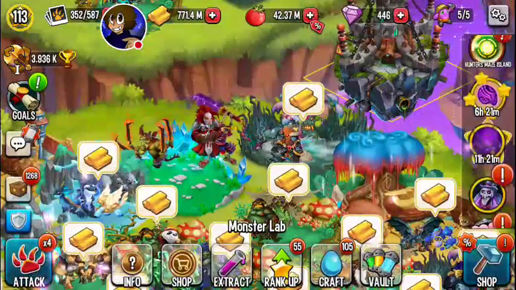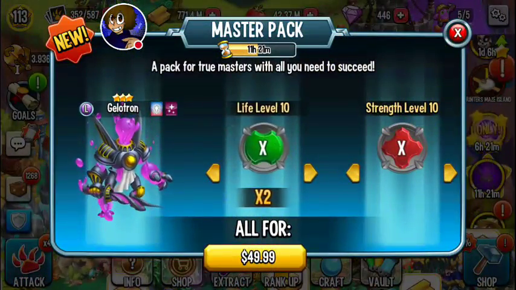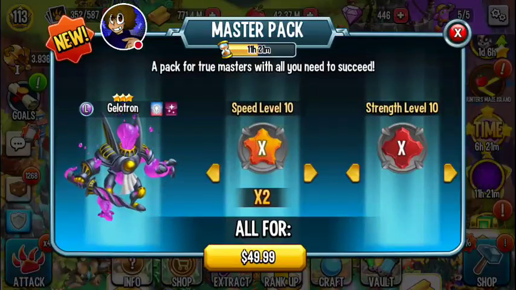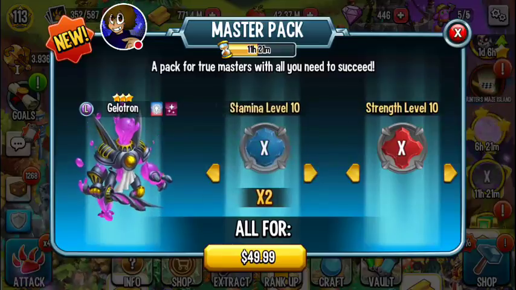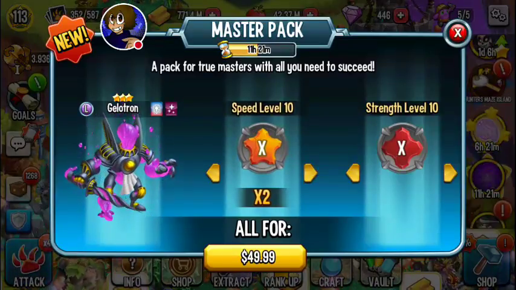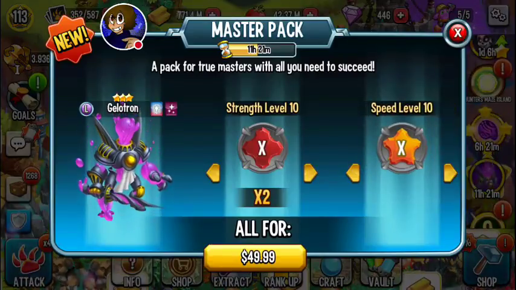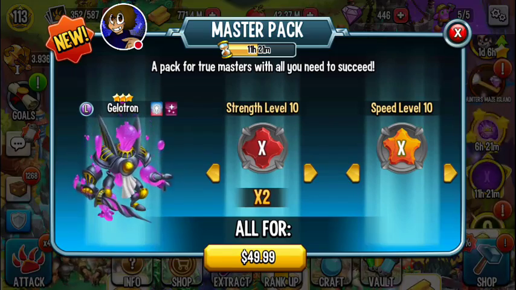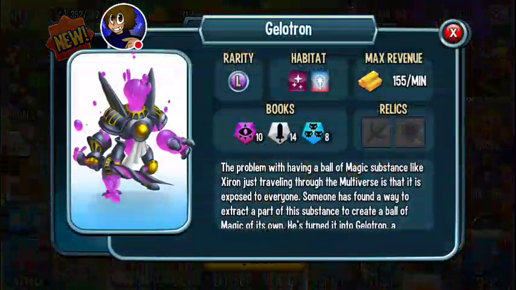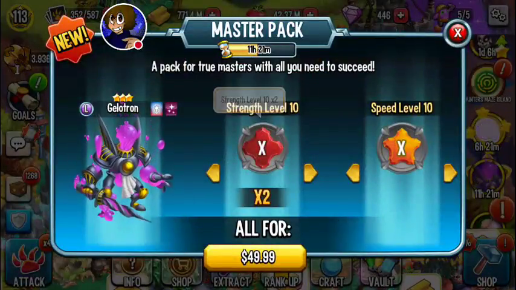The Gelotron here, not only is it rank 3 and done, you get the runes for it. You get a full set, right? This is really good. Let's say you wanted to do the damage build. You could actually just get it right away. You can make it 2 damage and a speed rune, or you could make those runes whatever you want. Moral of the story is, you get the monster ranked up, that's done, and then you get the rune set for it.